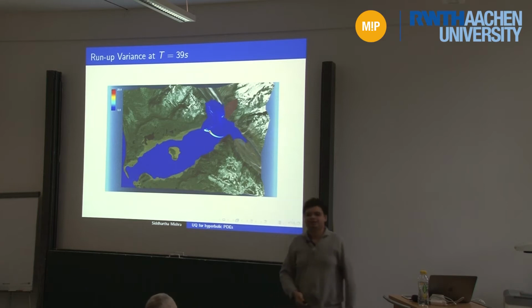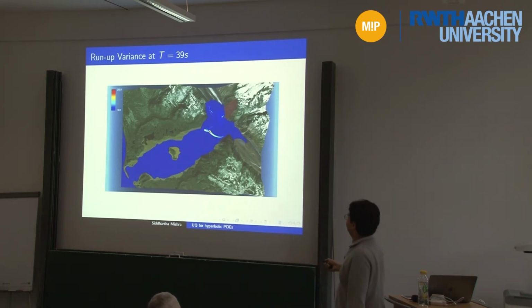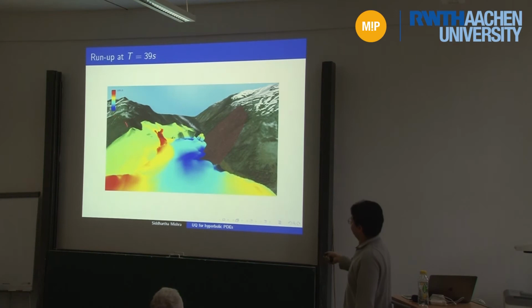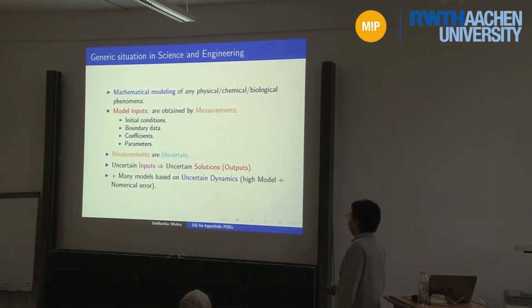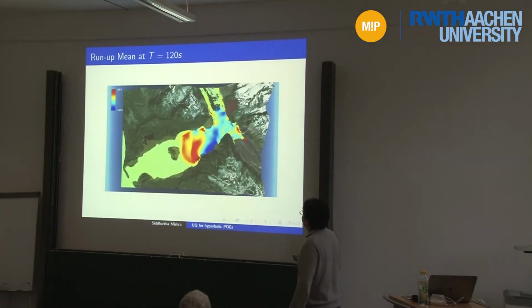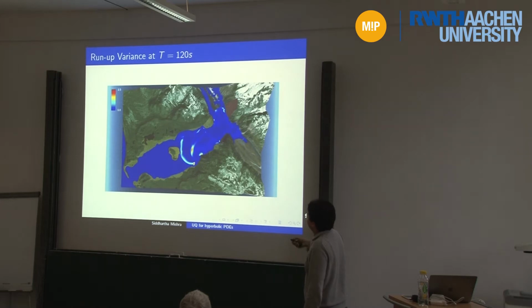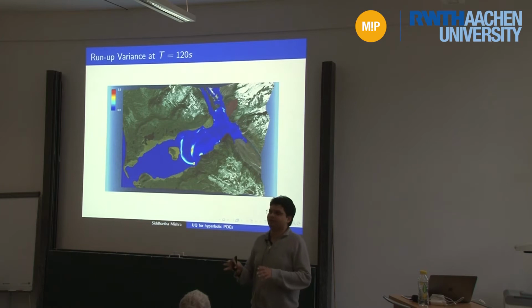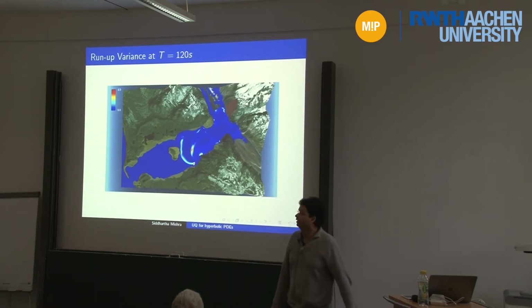It depends, right? So something like this tells you that I can trust this simulation much more, because this is with very low variance, with high certainty, we can say that there were large waves. So it is not a result of some fluke. This is later in time, at 120 seconds after the event. So this is the mean, and this is the variance. You see rather low variance. So this is a problem where uncertainty, even though large in the input, is small in the solution. It could be very different in other problems, and you will see examples of that in a bit.